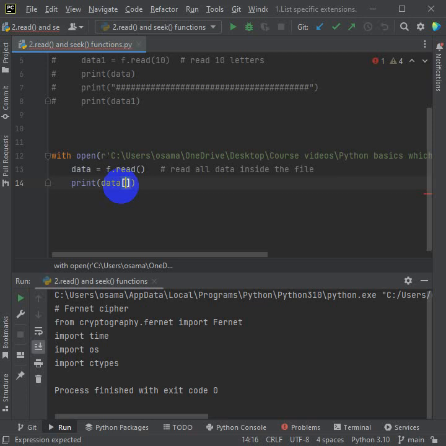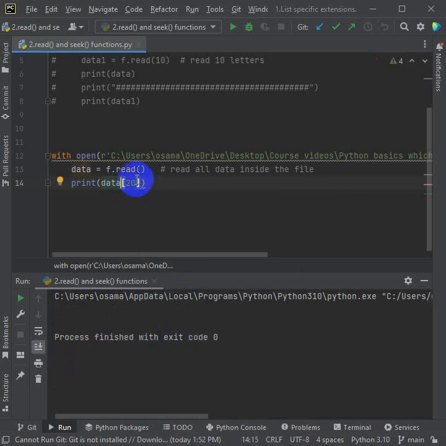I type here from the letter 10 to letter 13.